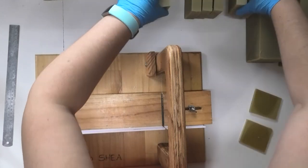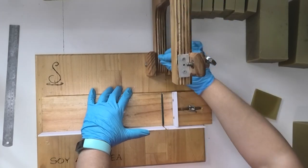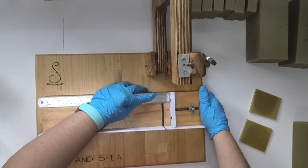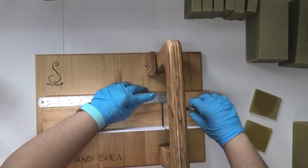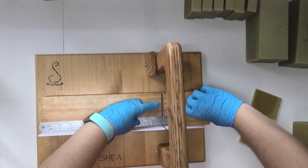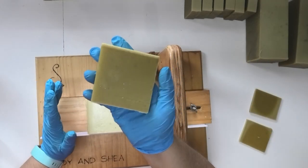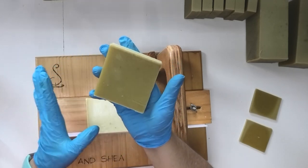Probably not a good idea to put them there because I'm going to knock them with the soap cutter. What I'm going to do with these other ones, as I said, I'm going to cut them even thinner. It might seem really cruel, but I just don't think that people are going to pay me anymore for my niche market of customers. I don't think I'm going to get paid the money that I will need to be charging for them. Alright, so I know they look like a rather skinny bar of soap, but if I do cut them any bigger, the price of these soaps is going to have to really skyrocket, and I don't have the niche market to do that.